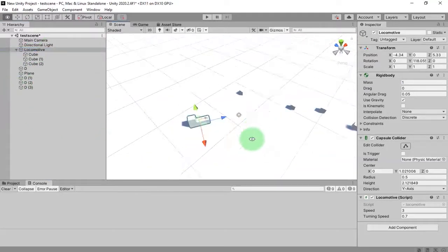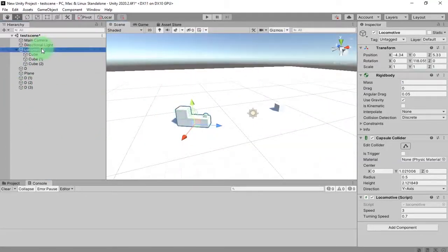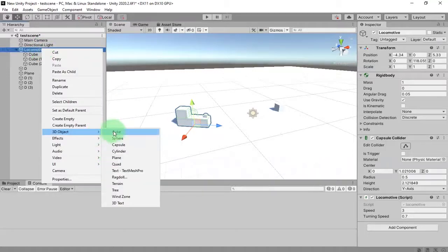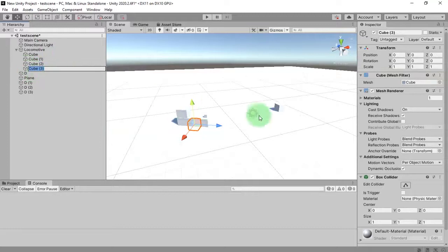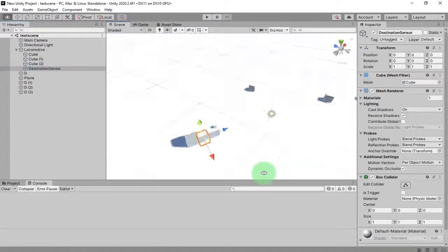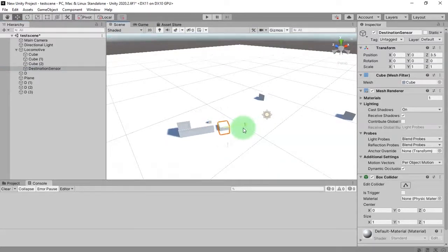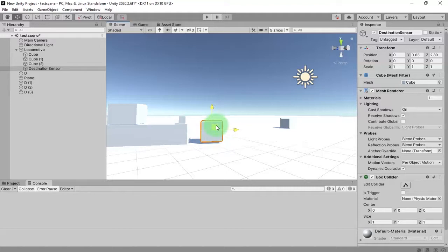The sensor is obviously just another cube. I will create a cube as a child of this locomotive object, and I name it sensor or destination sensor. I bring it this way and scale it this way.